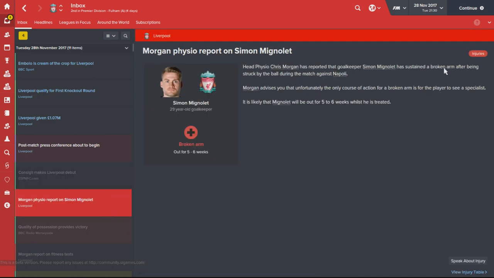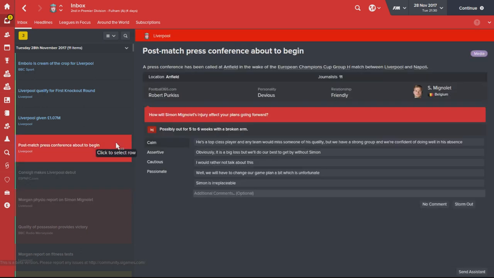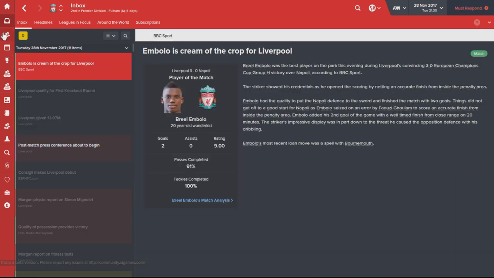Apparently he broke his arm after being struck by the ball. How hard was this ball hit? I mean, to be fair, Reese did break Alan Smith's leg that time, didn't he? So it's not impossible. Jeez. Right, so Consigli is going to have to make some big performances in goal for us, I guess. And Bono with the man of the match, that's really pleasing to see.